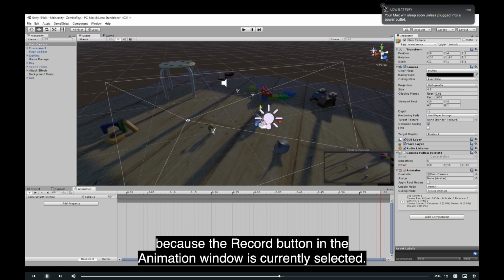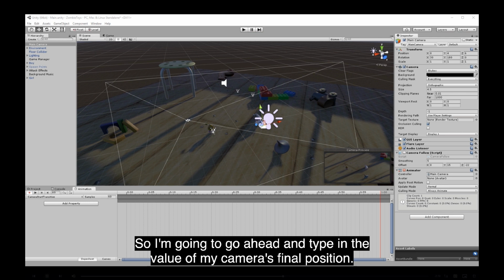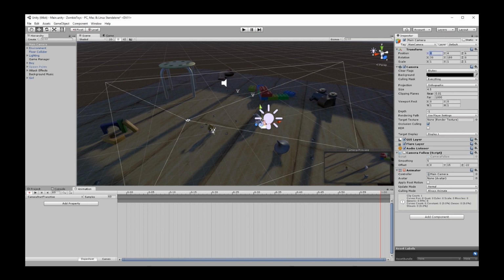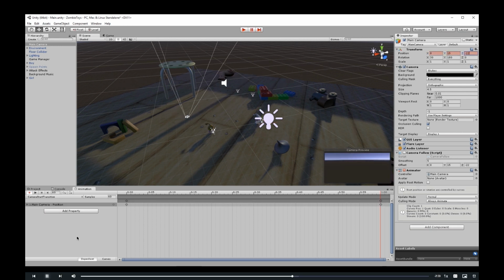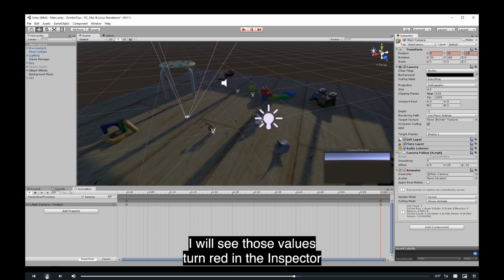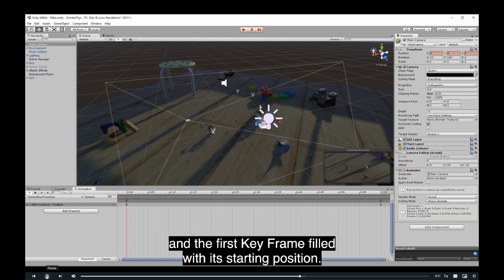So I'm going to type in the value of my camera's final position. That position is 0, 15, negative 22. I will see those values turn red in the inspector, and I will see my last keyframe filled with its final position, and the first keyframe filled with its starting position.